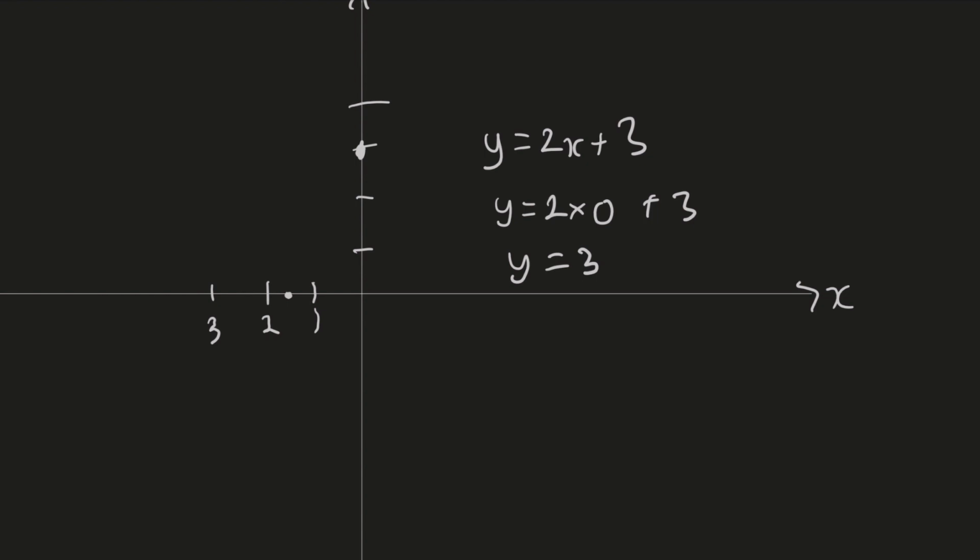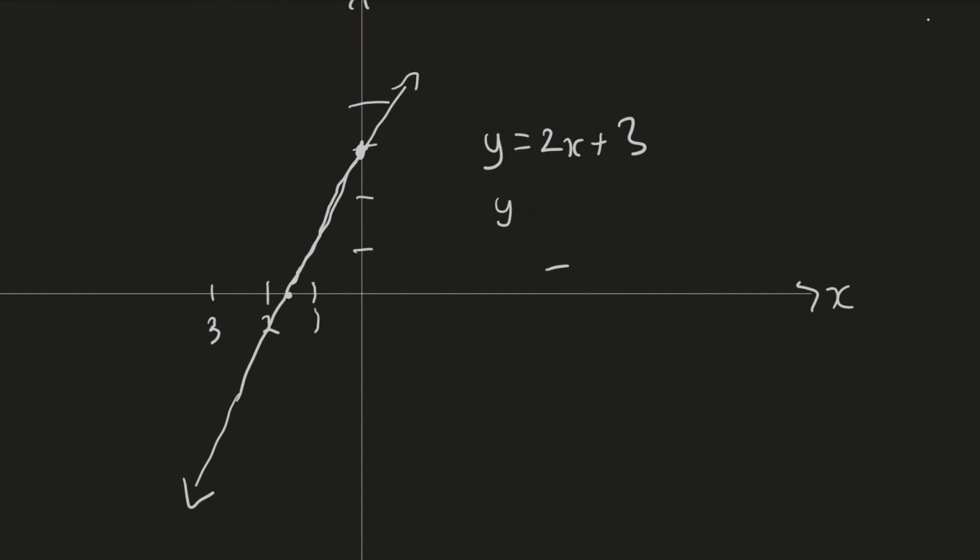So now we have our general line here, and what we're going to do is connect these dots. So what I like doing is just like that, and when you draw this, please use a ruler. I just don't have a ruler here. So that is how you draw the linear equation of y is equal to 2x plus 3.